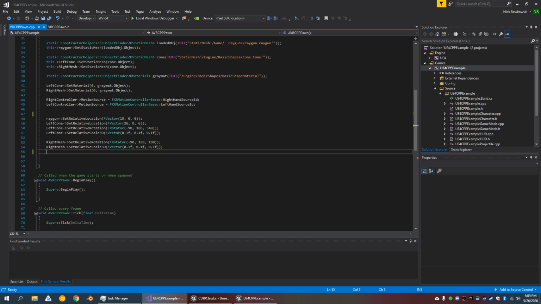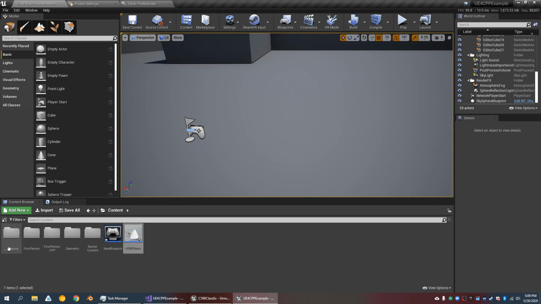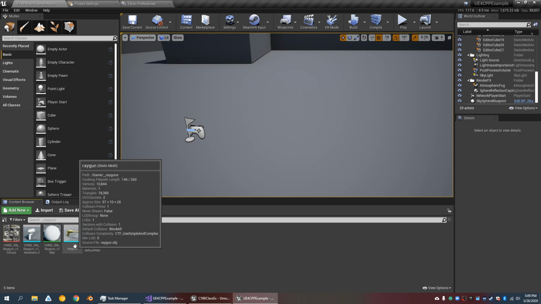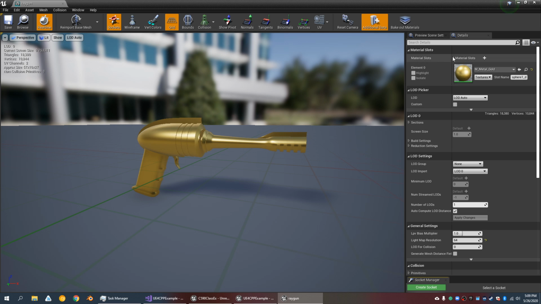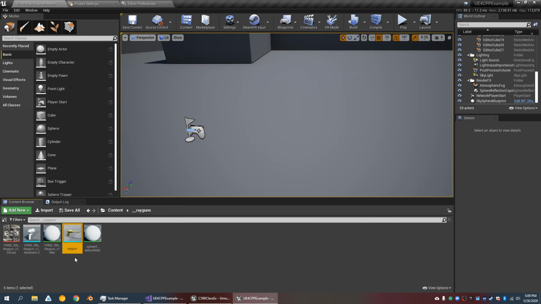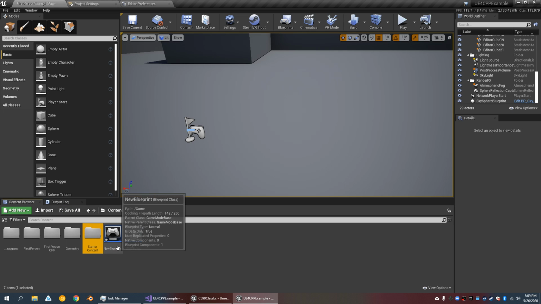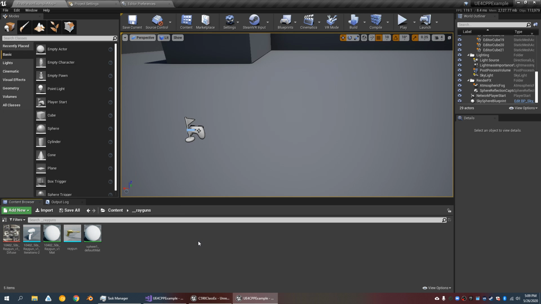Let's see, what else? Last time I mentioned that when I imported the Raygun, it was already defined as being gold. I didn't actually mention where I did that. You can do that in the static mesh itself. So in the static mesh, you can set its default material, and in the project that I imported this from, it already was assigned to use this material, and so it already knew the path to load it from starter content. So when I dragged this Raygun into this project, it just worked because it knew where to find the starter content. If I didn't have the starter content already in the project, it would have loaded as gray.